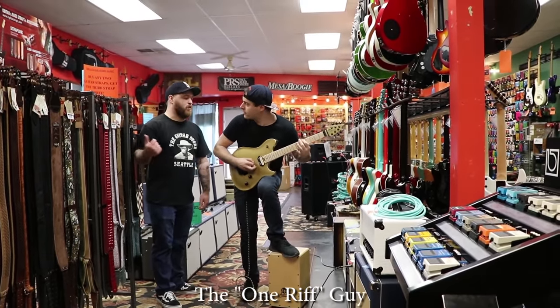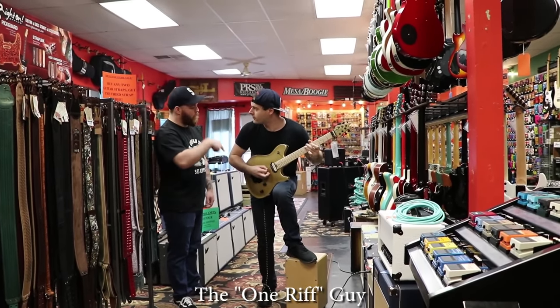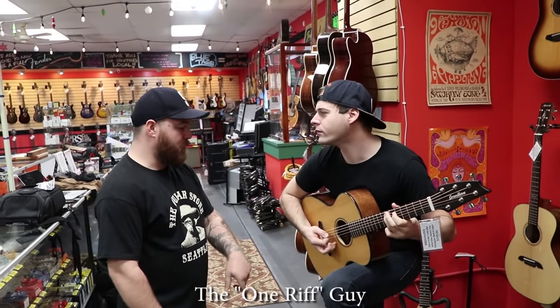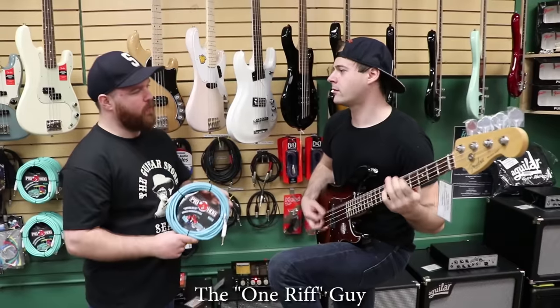There's a deal on straps, actually, if you need one. Buy two straps and get one free. Looks like you can use a strap while you're playing. Straps are a deal. It's $10 for $1. That thing is pretty good. It's a Cajon. It's actually $75. You get two for the price of seven. Those are a deal.